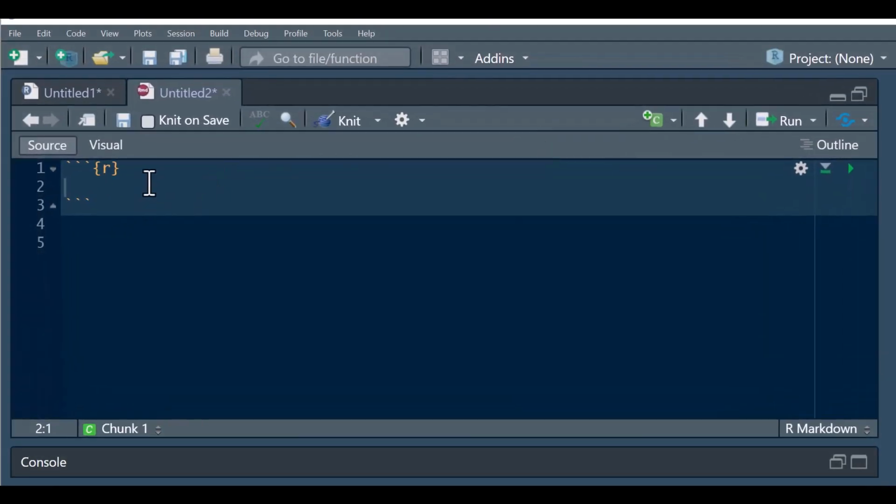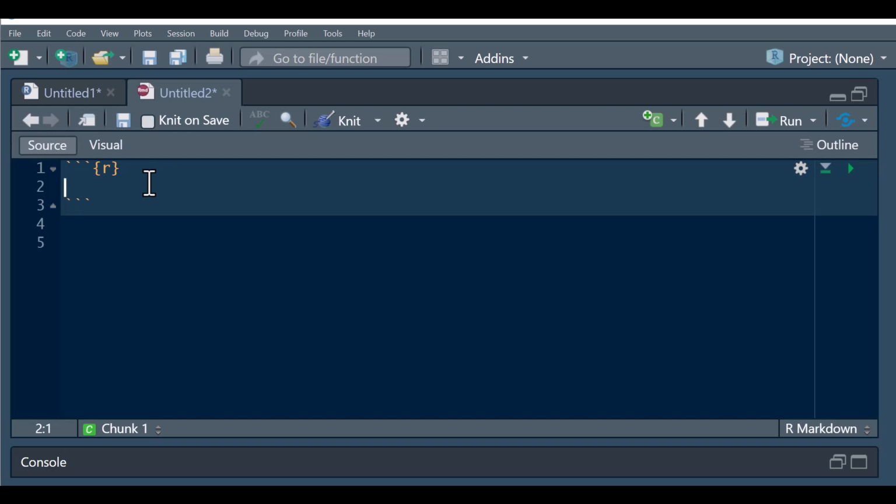In this video, I'm going to be showing you how you can split your plot into subplots. You can either use the facet_grid function or the facet_wrap function. The facet_grid function can take a single variable for splitting or two variables, while the facet_wrap function can only take a single variable.